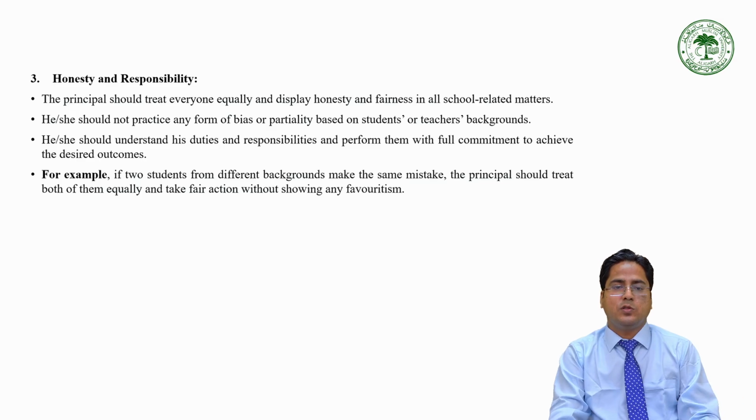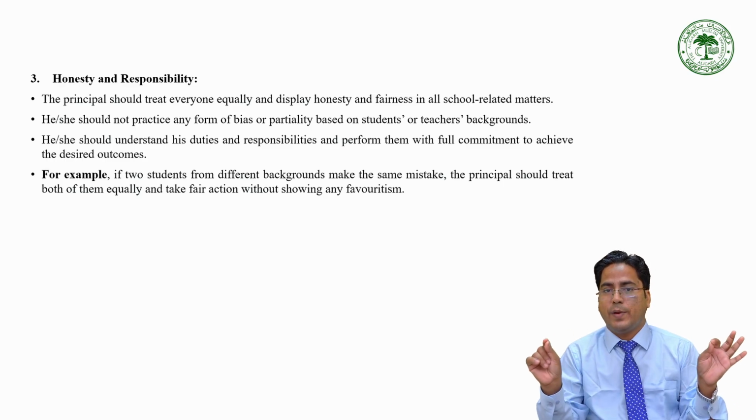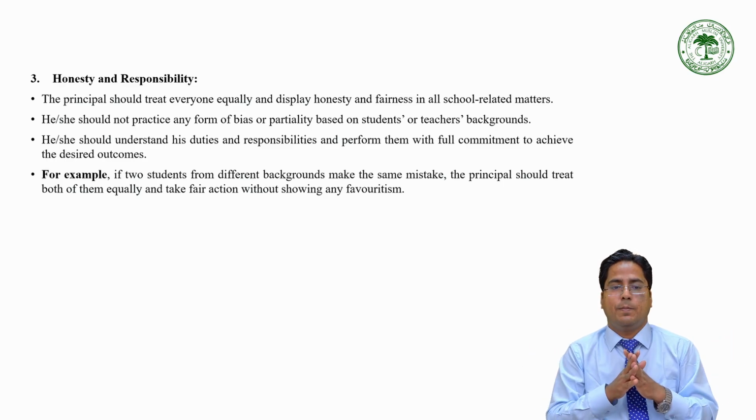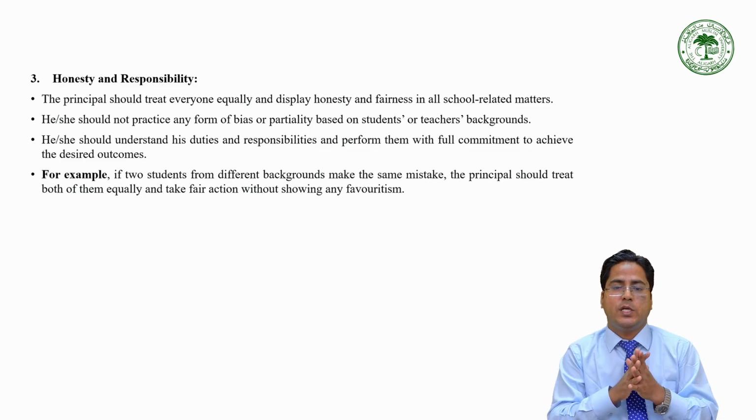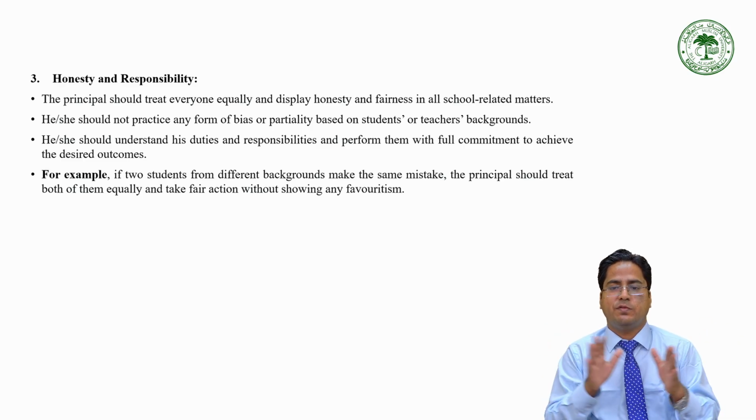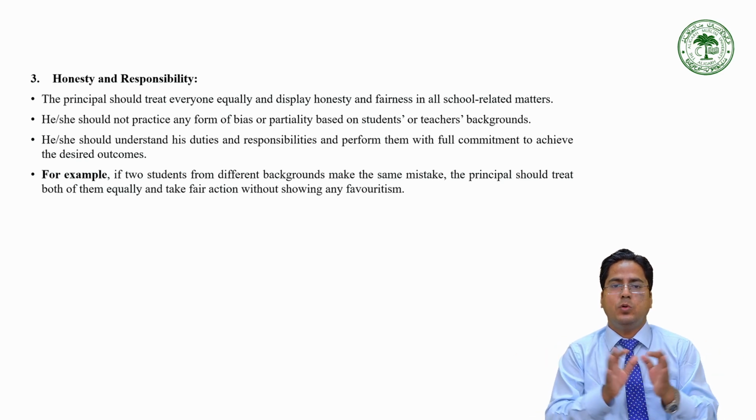Another important quality of a school principal is honesty and responsibility. Dear learners, the principal should treat everyone equally and should display honesty and fairness in all school-related matters. There cannot be any kind of bias. There should not be any room for discrimination or partiality in the school's atmosphere. No two teachers should be discriminated against. No two students should be discriminated against. Fairness and justice should prevail in the institution.